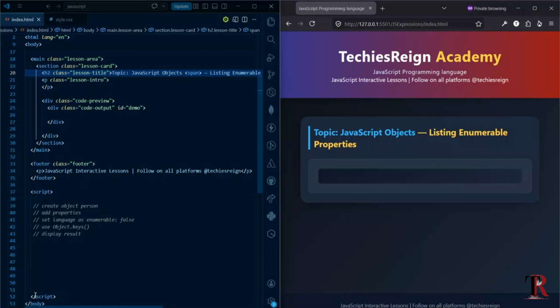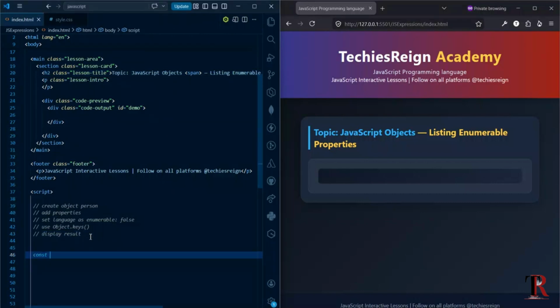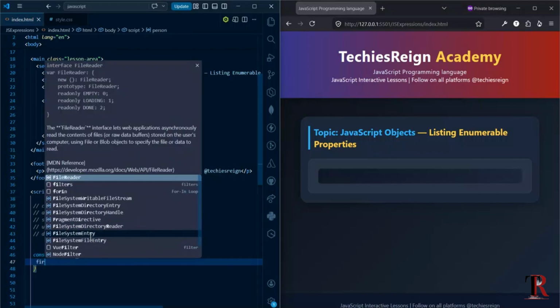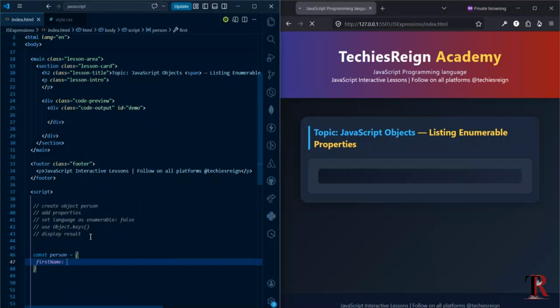So we'll go ahead now and look at the steps that I've commented out inside the script section and begin to make the example. So let's get started. The first step says create an object person. So I'll create the person object this way. Now inside it, I'm just going to add a few properties to it.